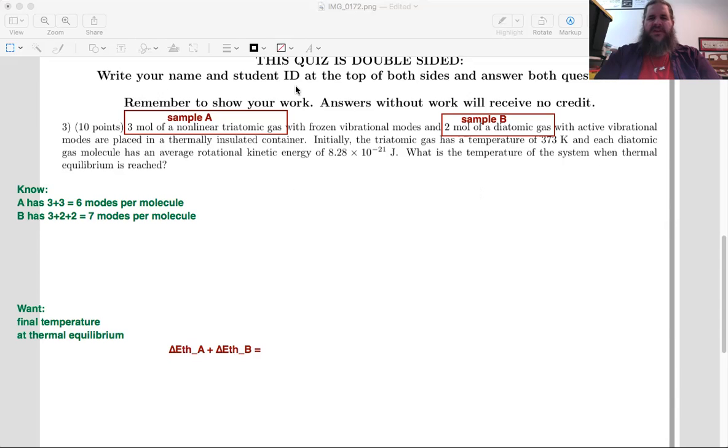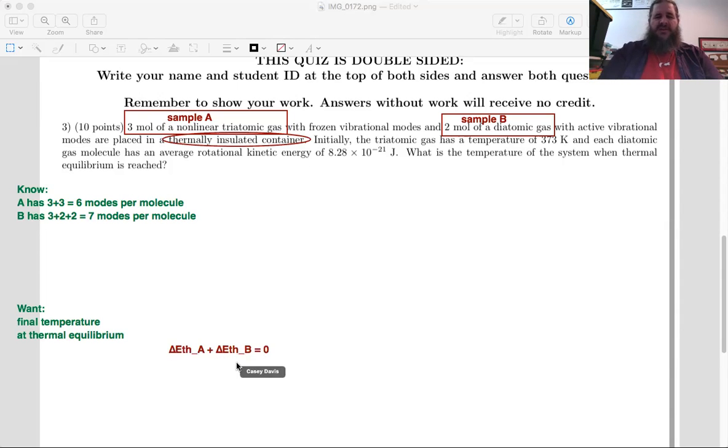Does this problem tell us anything about what we should expect the total change in energy to be? Is there any heat or work entering or leaving the system? Or how could we tell? Yeah, it tells us this is in a thermally insulated container. So right, we should treat that as a closed system. Thermally insulated means there's no heat entering or leaving. And this doesn't say anything about a piston, so I would assume there's no work entering or leaving either. So we can assume this is a closed system and the changes in energy have to add up to 0.